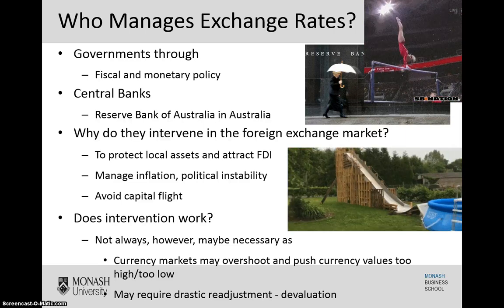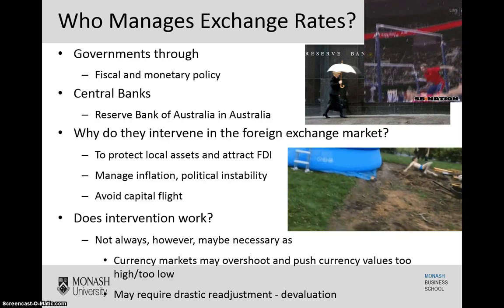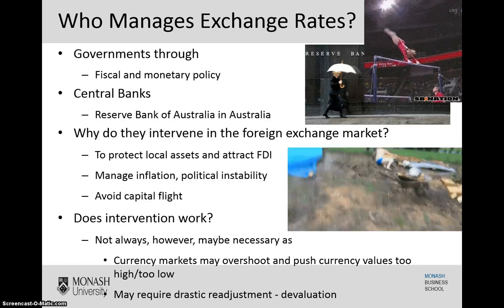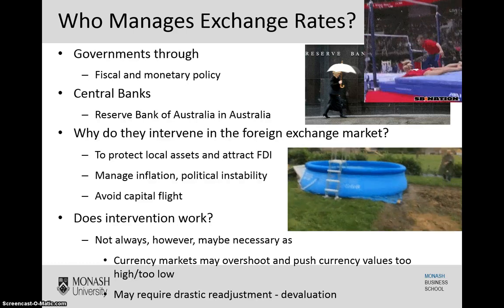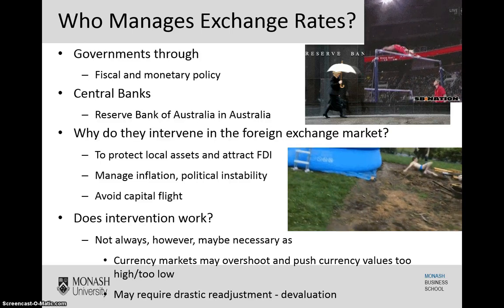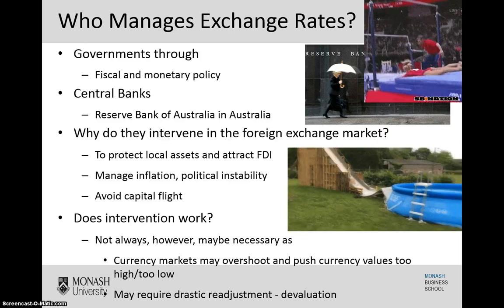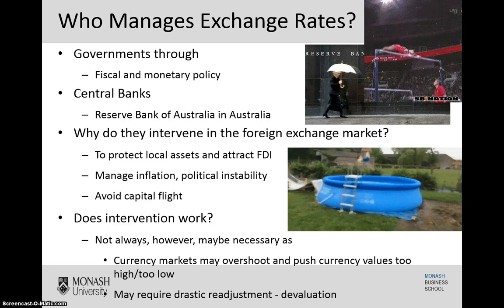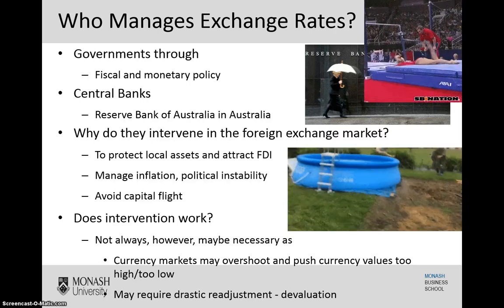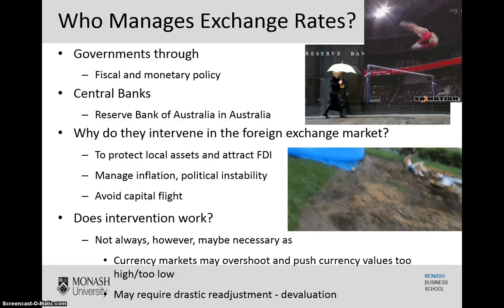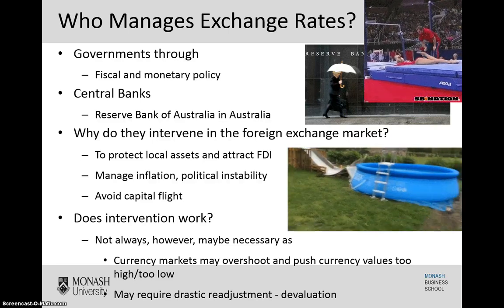of that currency. There may also be instances which require drastic readjustment, especially from a devaluation perspective. If we've got a situation like hyperinflation, then there might actually be justification for drastic intervention on the part of the government. So there are a number of reasons why governments do get involved here, and also a number of different outcomes in terms of these currency fluctuations that we see.